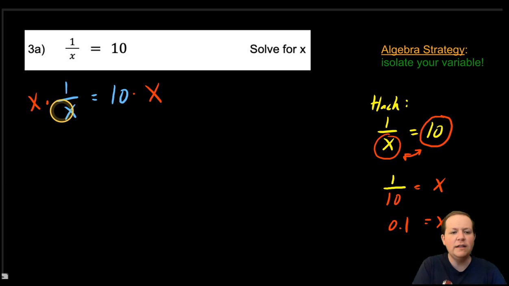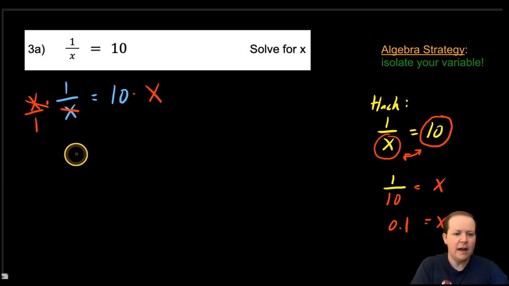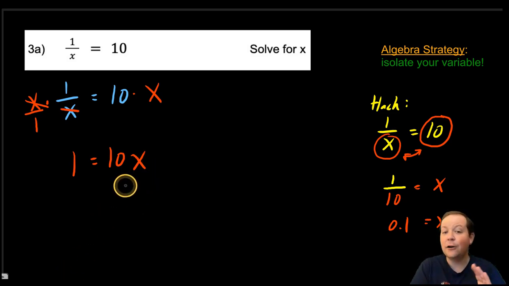Remember, whatever I do to one side of the equation, I have to do to the other side. Now, if you think, well, wait a minute, if I multiply both sides by x, isn't that going to cancel? You're absolutely right. If I have x here, and this is in the numerator, it's on the top, down here x is in the bottom. It's just like I have x divided by x. Those do cancel out, which means there's nothing here, there's just 1. 1 divided by 1. I just have 1 over here equals 10 times x. But that's an important step because I had to get that x out of the denominator. Now it's over here.